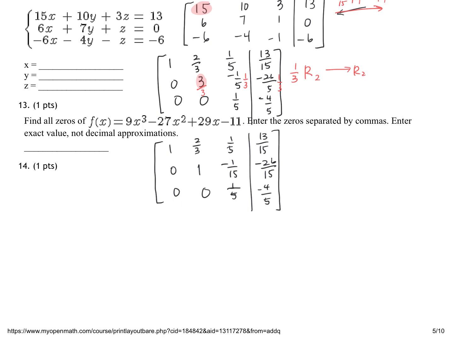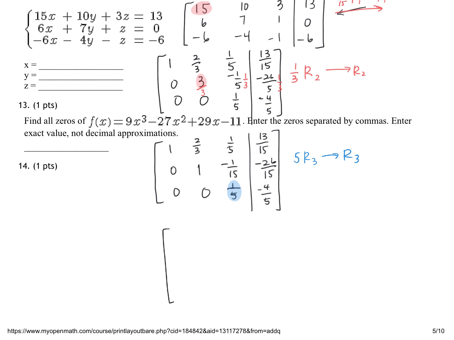Okay, so now we want to get a 0 where that 2/3 is. And actually, you don't even have to do that. What I suggest doing is just getting 1s along the diagonal and 0s under. Once you do that, that's sufficient. You don't have to do the rest. So my next step would just be to get a 1 in this location, this 1/5 to become a 1. You would multiply by 5 to accomplish that. So we would do 5 times row 3, and we would replace row 3 with that.